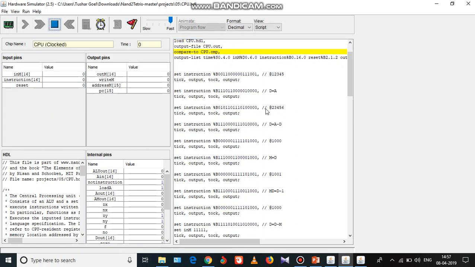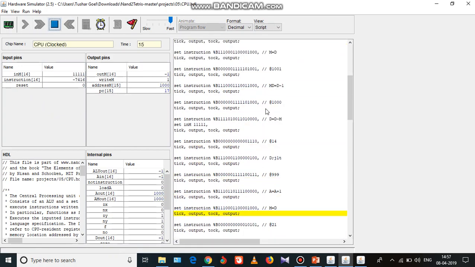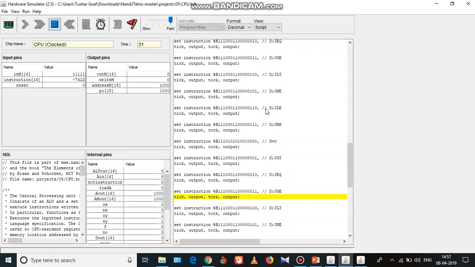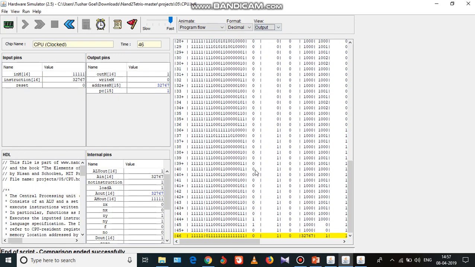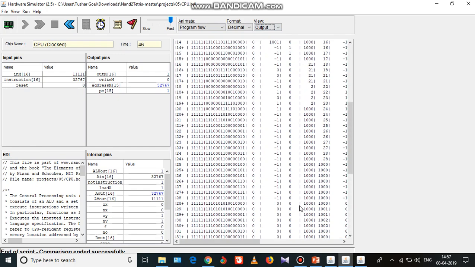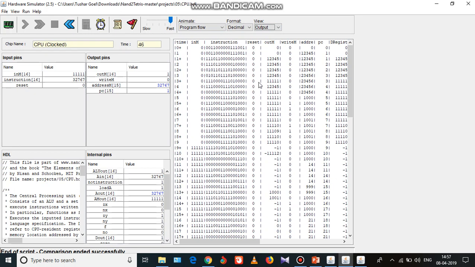I run the code. You can see the output from here. You see how at different values we have a reset pin, an address is given, the PC value is there, the program number is there, and we have a register value.